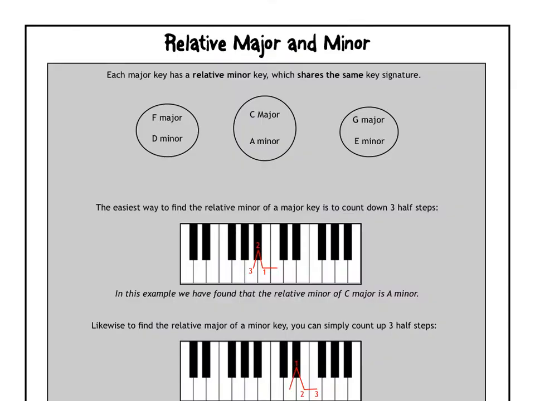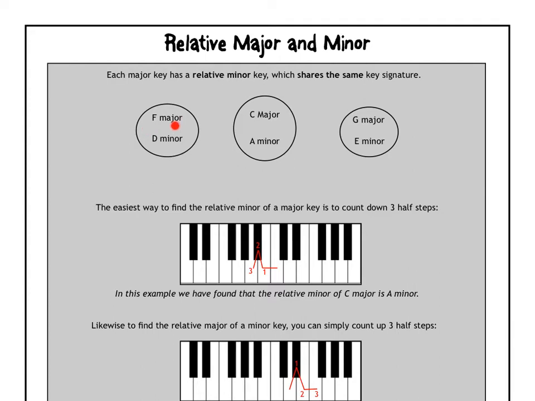All right, welcome to Unit 2 and our lessons on minor keys and minor scales. So we've talked about the major key signatures and the circle of fifths and how you can figure out key signatures using the major scales, etc. Now we're going to talk about minor keys. Every key signature that exists, every amount of sharps or flats in a key signature, has its major key, its major scale, which you know about. It also has a relative minor key.